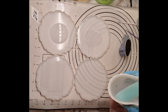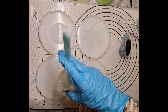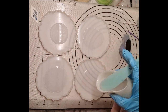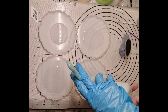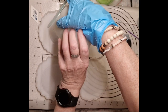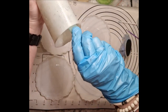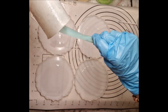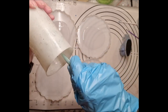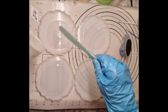That's all I want to do, is put a little bit on the bottom for the cat to sit on. Okay, so you can have a little bit more. You can have a bit more. And you. Can have the rest. And then all I'm going to do is put the cats in and let them cure up.